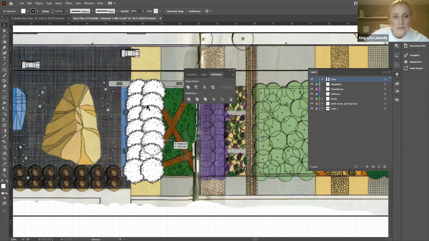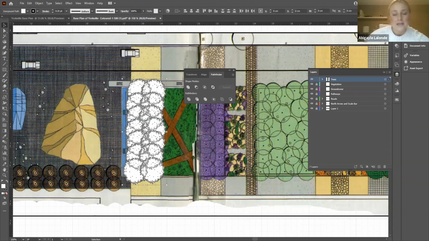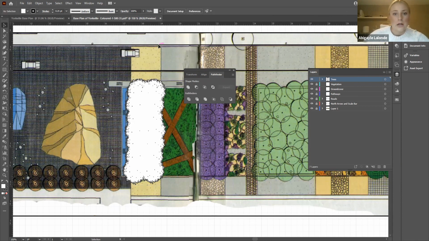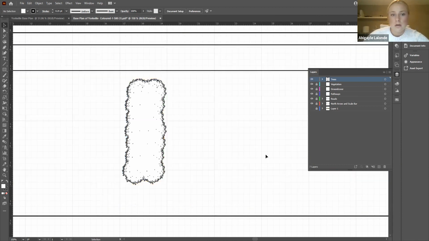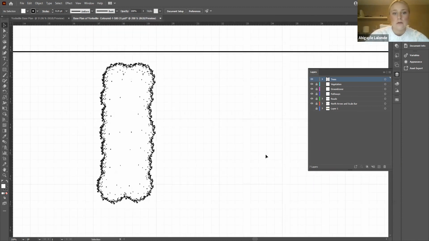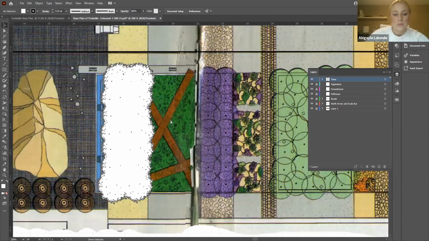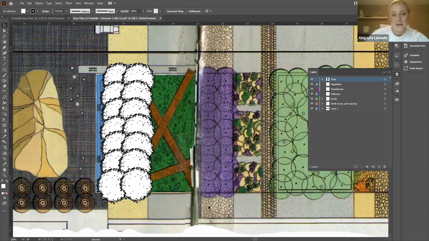So see how they're all individual. I tend to do this at the very end, just in terms of, sometimes it's hard to go backwards once you've closed the file and opened it up. I tend to merge it all at the very end. But if you want to merge shapes, Pathfinder, and then it's the first option. So then that way it just shows the canopy versus each individual one. Does that make sense?